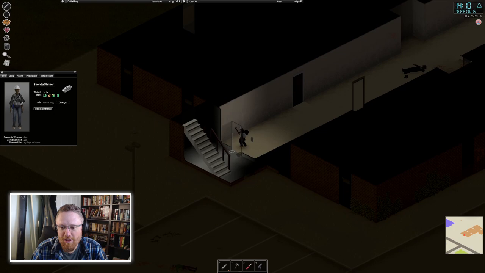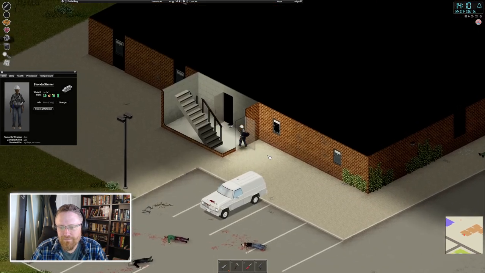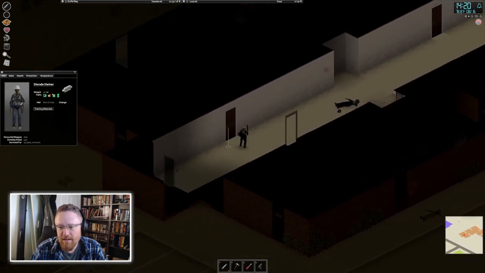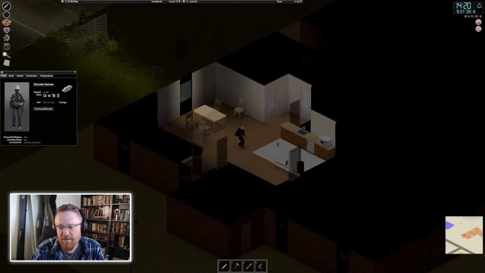I can just hear it all around me. This is really freaky, actually. Okay, so we've unlocked that way out. Okay. Let's start with this apartment.